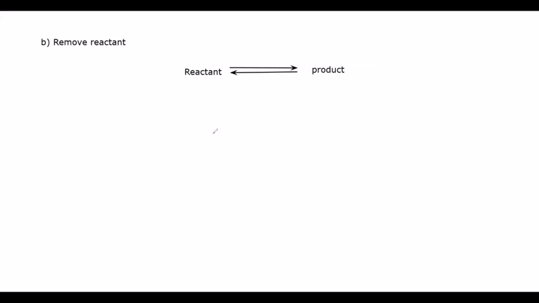So for example, I'm taking the same example. If we have 10 grams of the reactant and say 15 grams of a product, out of the 10, 1 gram is forming a product. At the same time, out of the 15, 1 gram of the product decomposes and forms back the reactant. So this is equilibrium, or balance.